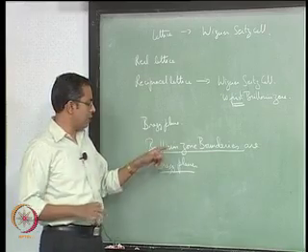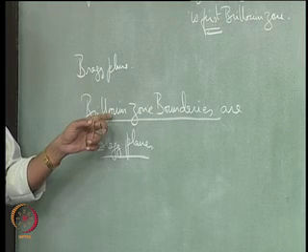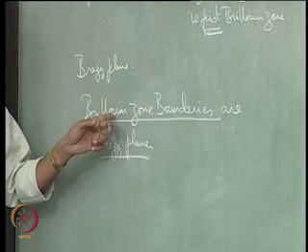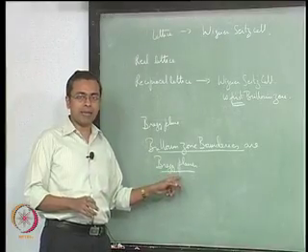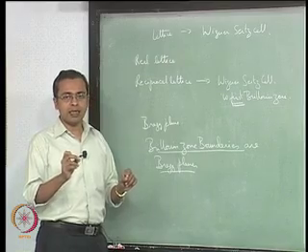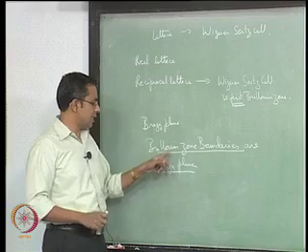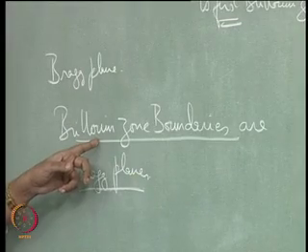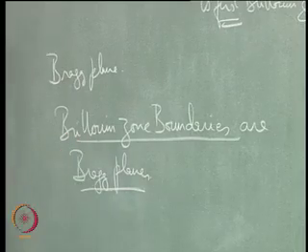Once you do all that, you are able to identify Brillouin zones, and therefore we realize now that any Brillouin zone that you look at, the boundaries of that Brillouin zone are Bragg planes. So if something is happening at the Bragg plane, if I am able to show you that, if you arrive at the Bragg plane, a certain phenomenon will occur, it simply means that whenever you arrive at the boundary of a Brillouin zone, that phenomenon will occur, because the boundary is the Bragg plane, right. So that is the thing we would like to keep in mind.